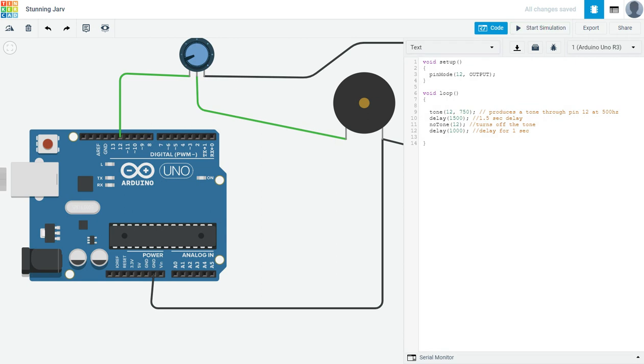You could do this again. You could just copy this whole text here, do it over here, do a 550 and then a 750 tone, and so now it'll go beep boop, or actually boop beep.